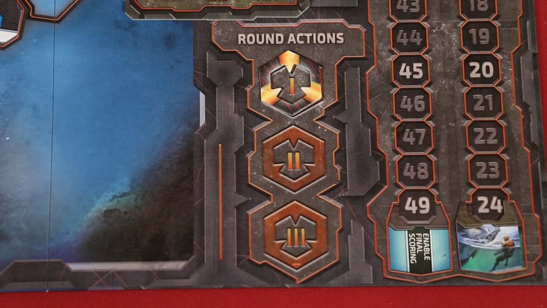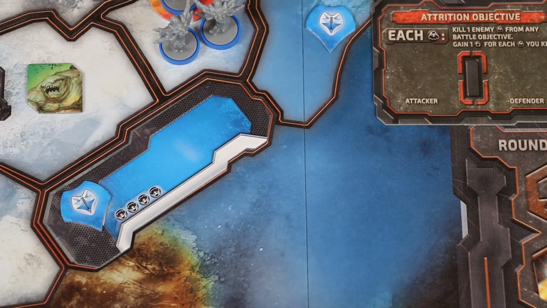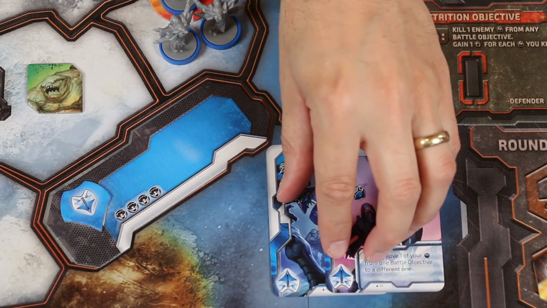I won't always specifically point this out on screen, but after all players have taken an action, you then move the round action marker down 1. So we're on our second action. For my next action, I want to send out a pulse wave through this region that I have control of. I want to start preparing it for the construction I'm going to do there. Then I'm going to deploy some holos.